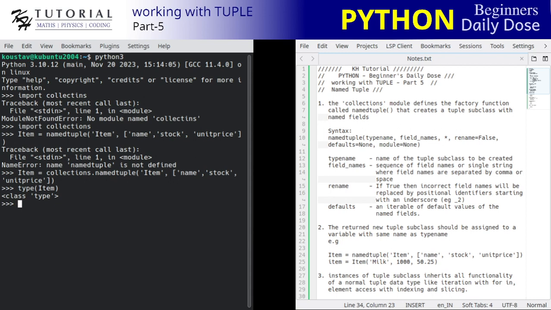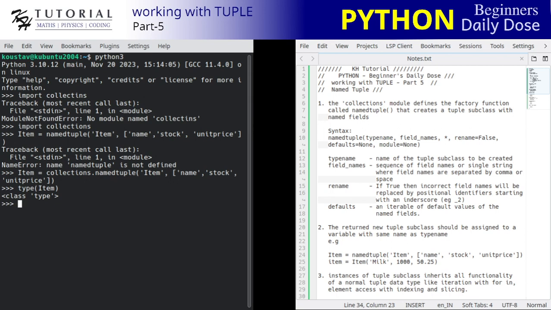Point 2 says that the returned new tuple subclass should be assigned to a variable with same name as type name. So this is just what I said, that it should be saved in a variable with the same name as the first argument to named tuple, which is the name of the tuple subclass. Okay.